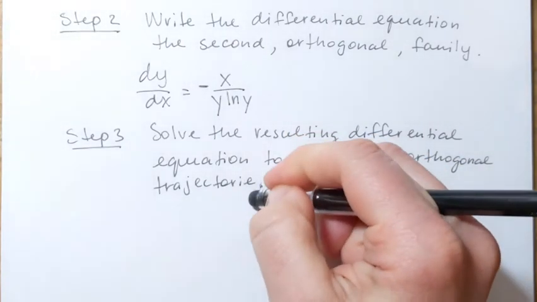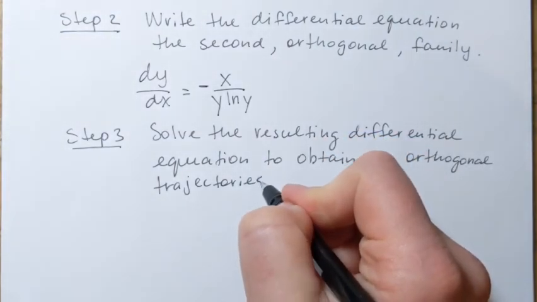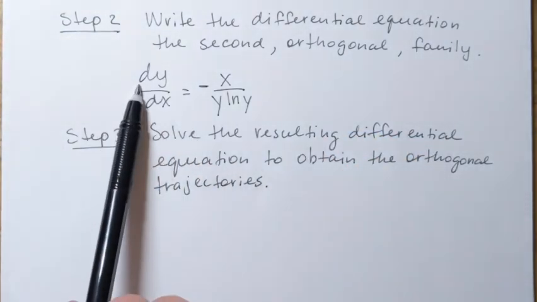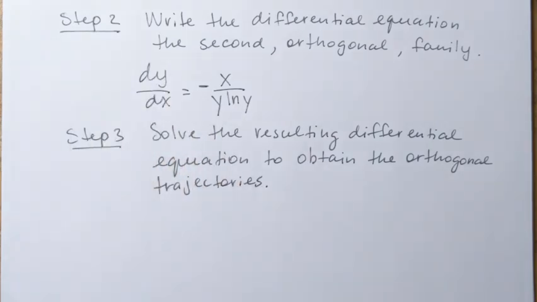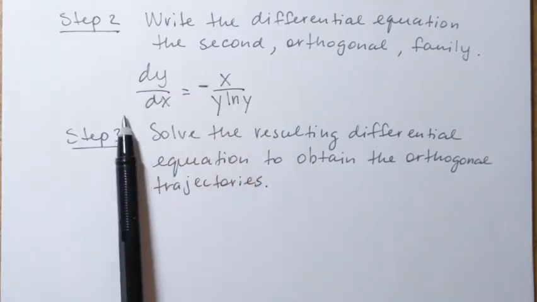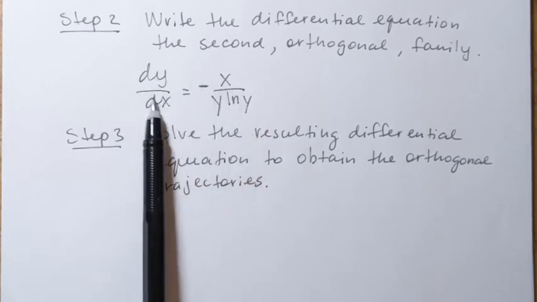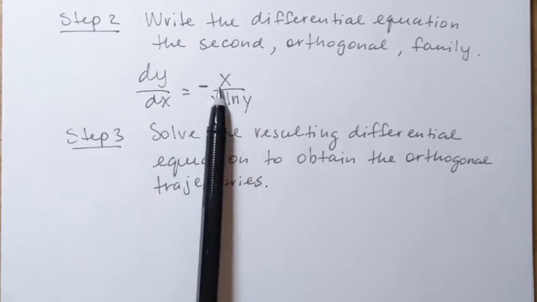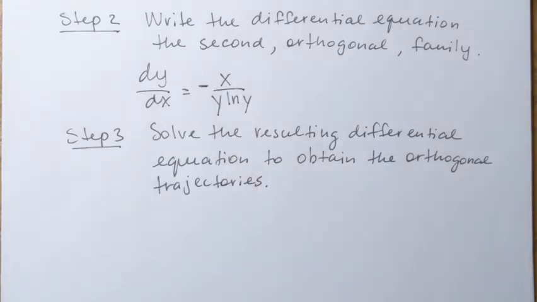Now, the way we solve it all depends on what kind of equation we have in front of us. Let's look at what we have here. So far we've learned linear equations, we learned separable equations, and we learned homogeneous equations, right? So what kind of equation is that? Well, hopefully by its form, dy/dx on one side, and then the quotient on the other side, you recognize that it's a separable differential equation.